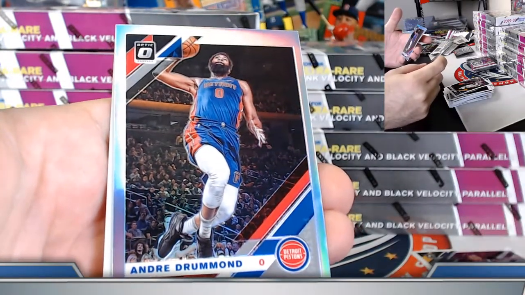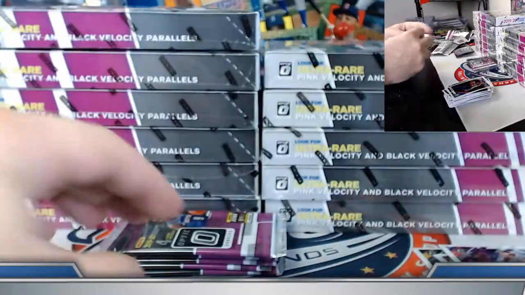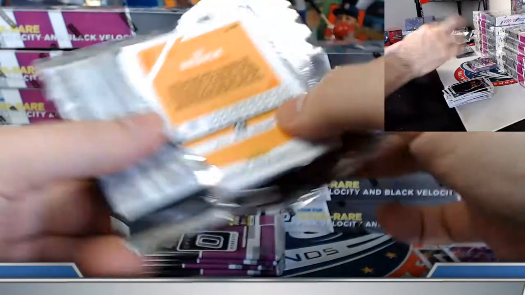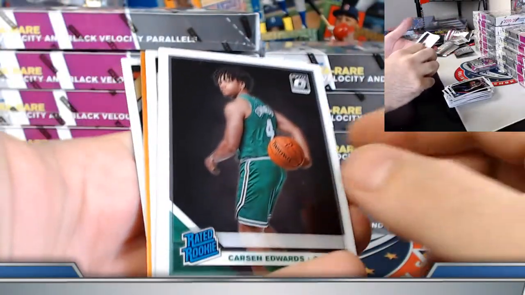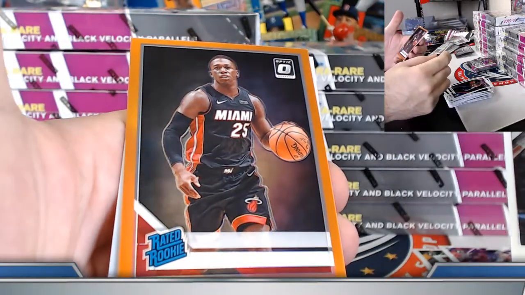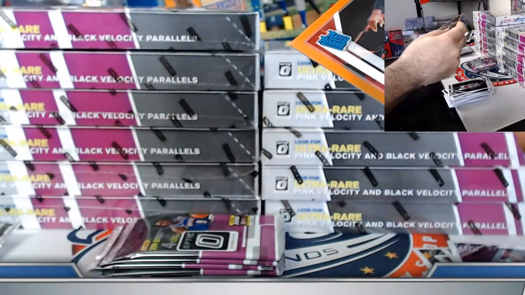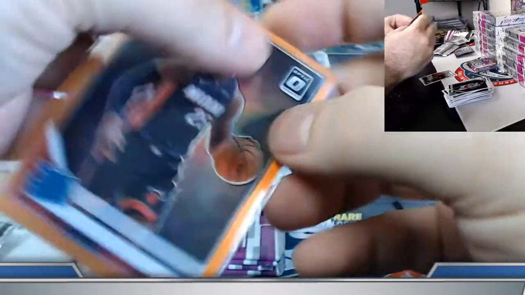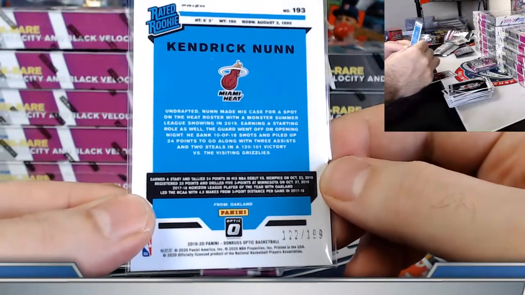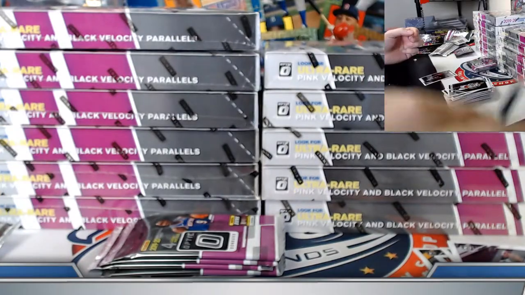Andre Drummond. Hollow Prism. Orange to 199. There you go. Nice Kendrick Nunn. Get him started there. Miami Heat. Put it on the board. Orange Prism rated rookie. 122/199. See if we can kickstart things there for you.